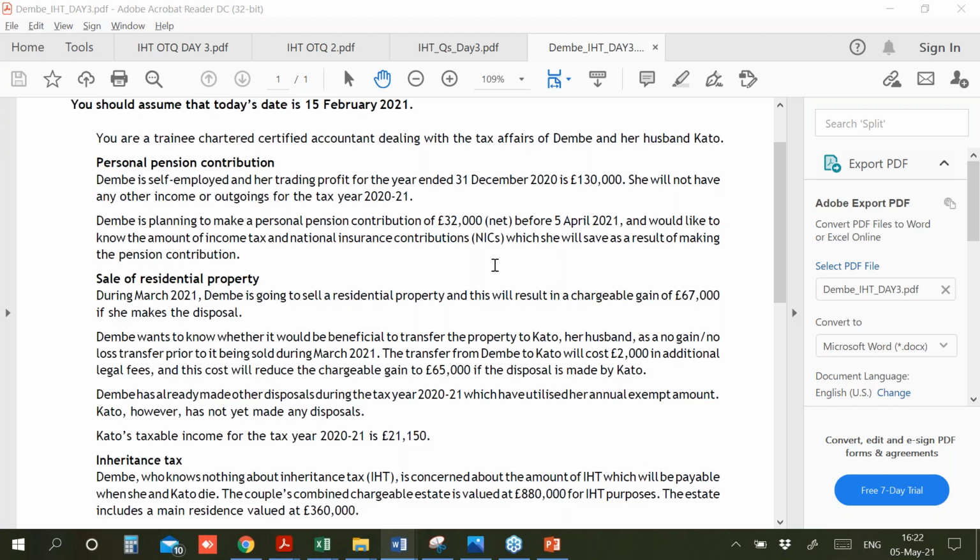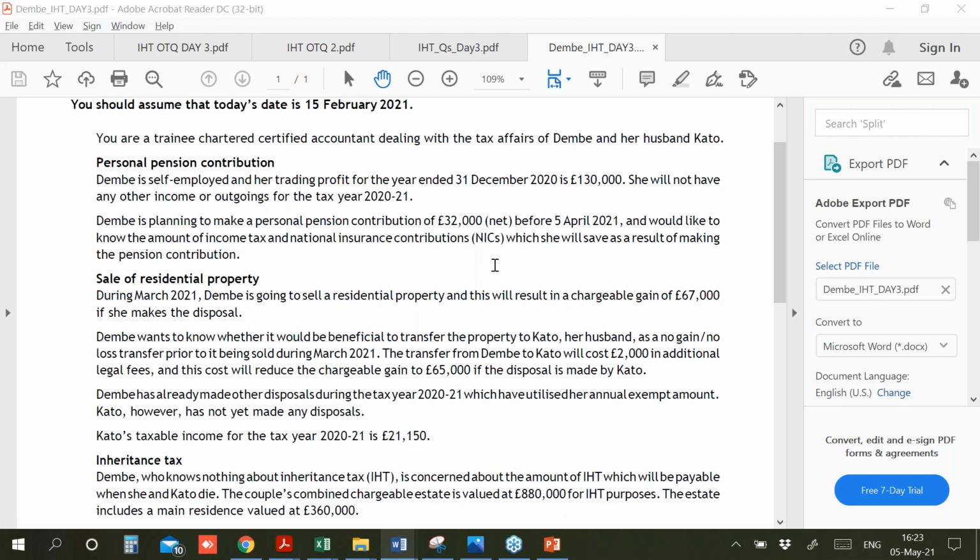Guys, 20% or 40% savings? I am asking that by claiming the personal allowance, or by having the personal allowance back, how much tax will she be able to save? 20% of 12,500 or 40% of 12,500? For all the students who have answered 20%, I would like to ask: by having the personal allowance back, does she have to pay tax on 12,500, or will that amount be completely exempt? If you say that no, sir, it will be completely exempt, then I will ask you, wouldn't the saving be 40% because she's a high rate band payer?